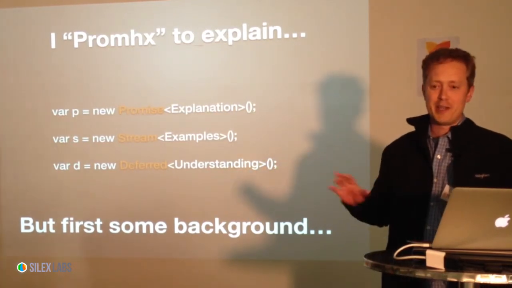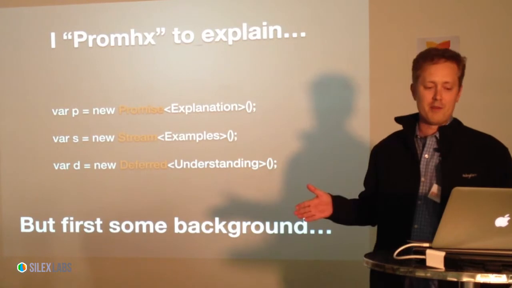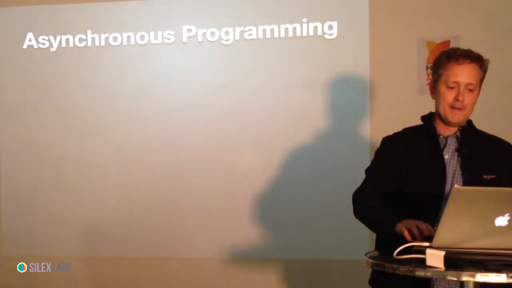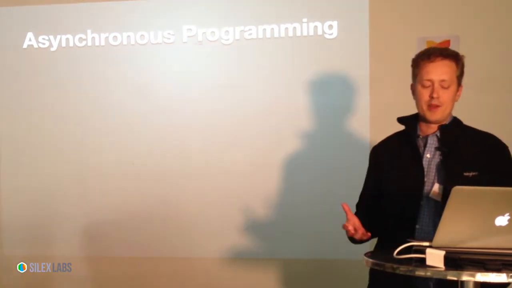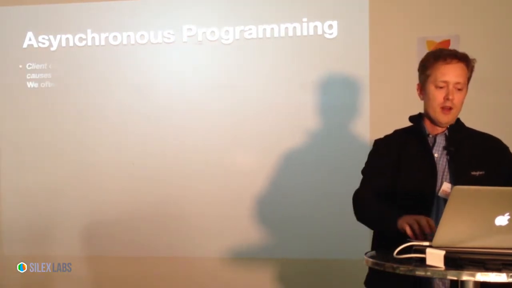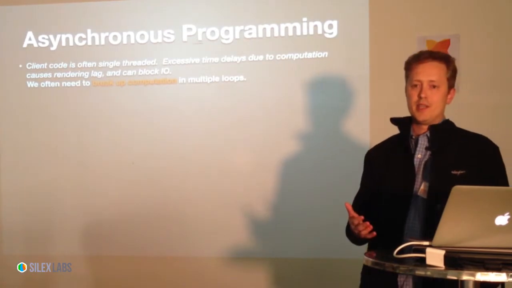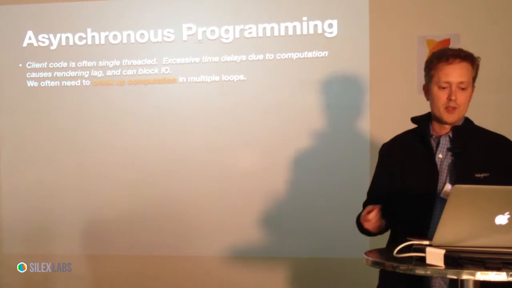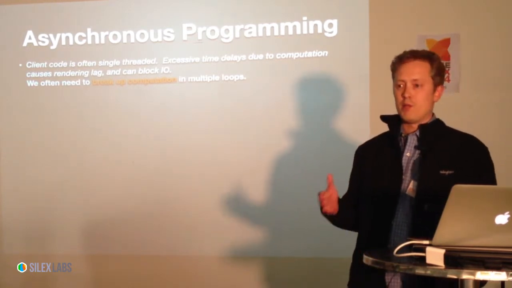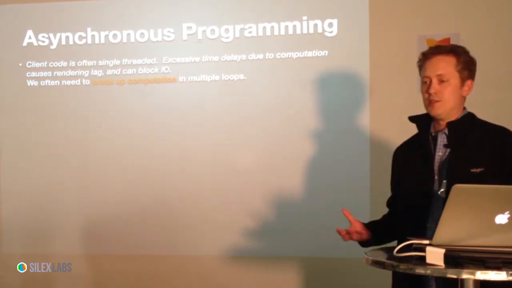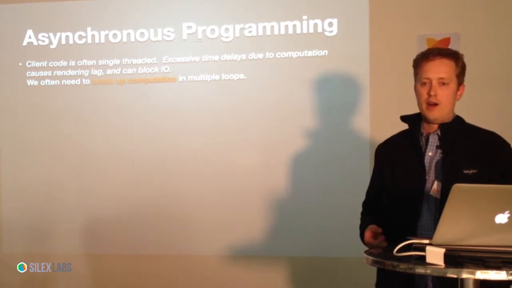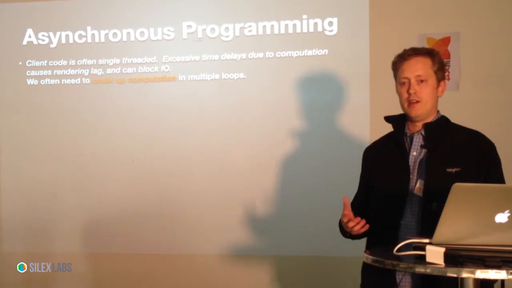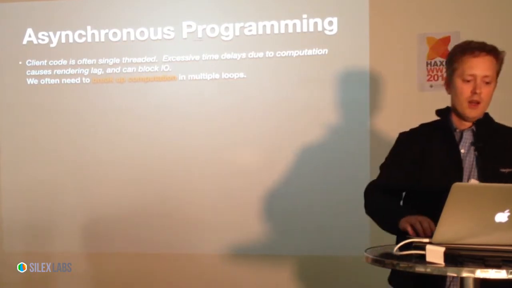So, given how bizarre this is, I wanted to give some background on how I reached some of these methods. And this is all coming from the domain of asynchronous programming, where you have several different problems. You have client code such as JavaScript, Flash. It's all single-threaded. You don't want to block that thread. You don't want to have too much calculation going on. So you're constantly breaking up some of the calculations and spreading them across multiple loops.